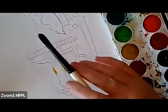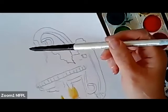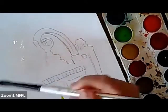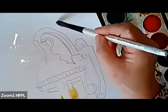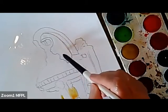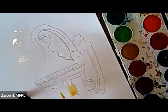We're going to start with the sky. Let's just do that. We're going to wet it with our brush, just plain water. And we're going to just do some blobs. And we're not doing full water. We're not going around the whole object. It's going to touch in some places, but wherever there's water, you're going to do paint. But I want you to jump around and skip. You're not going to get everything. Okay, does that make sense?